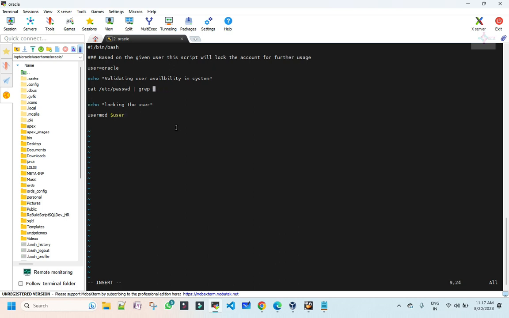You don't want to repeat Oracle because you're going to write an automation where the user can be anything. Right now I am hard coding because I did not explain how to pass a username as a parameter to the script. Going forward, we will even parameterize that so that the user can give any user randomly. So usermod Oracle -s, I need to change it to /sbin/nologin.